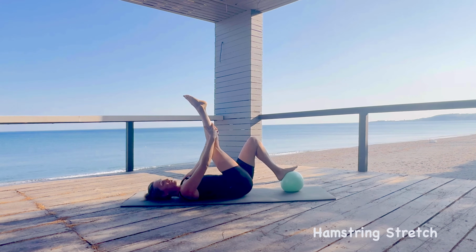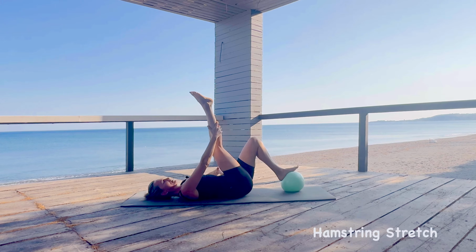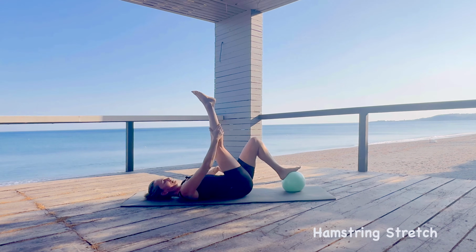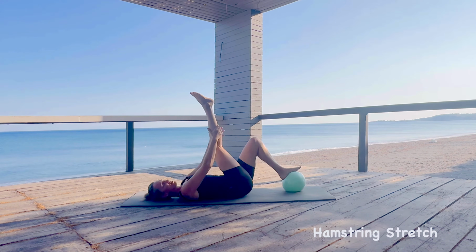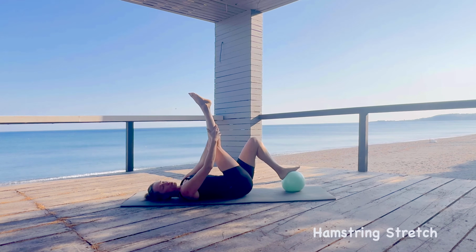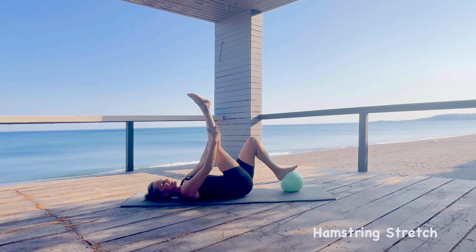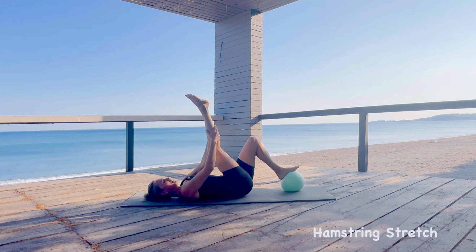So T-zone tight, keep your hips nice and square, and then you're going to draw that leg gently towards you. So keep your hips nice and level and both glutes on the ground. Now, like I always remind you, just gently stretch. There should be no forcing the muscle. Just let the muscle relax into the stretch.